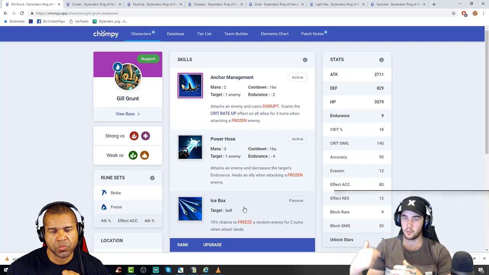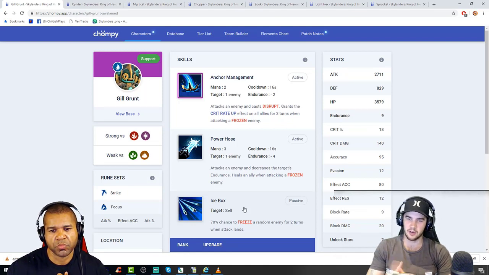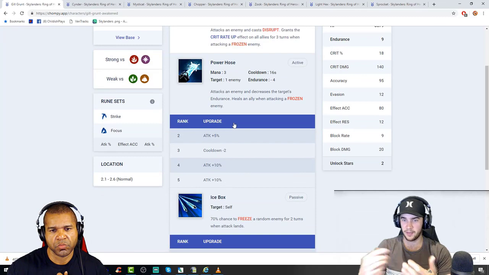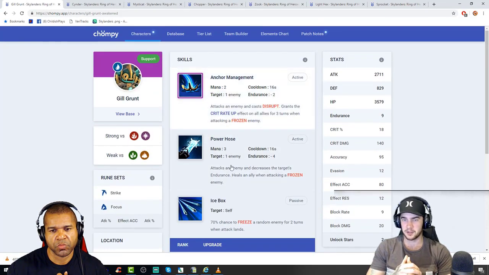But once I do that disrupt, if I land the freeze, I'll go straight into his second skill just to get that extra heal. Because, like you said, you can land that freeze. And if you do land it, why not take advantage, get some endurance down, and also get some healing up as well. So he is very self-sufficient. But like I said, with you having the chill, he's going to be an even better option for you.